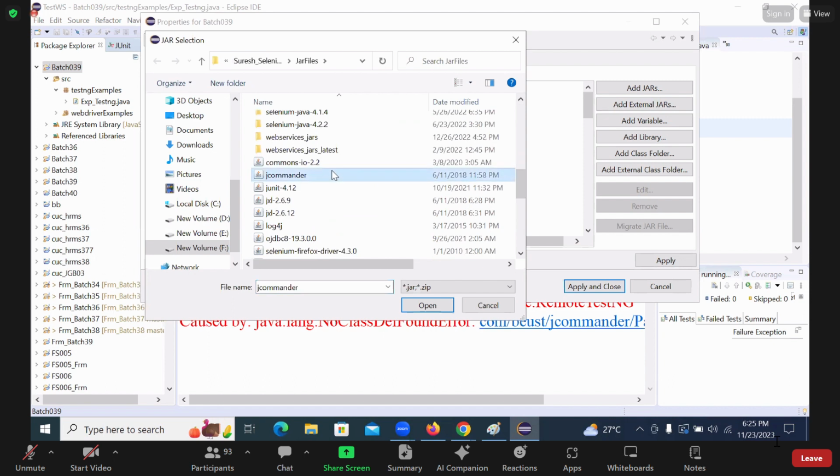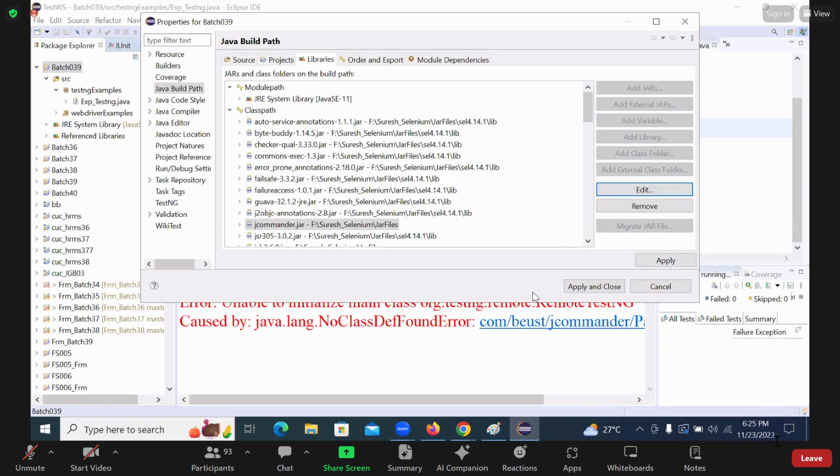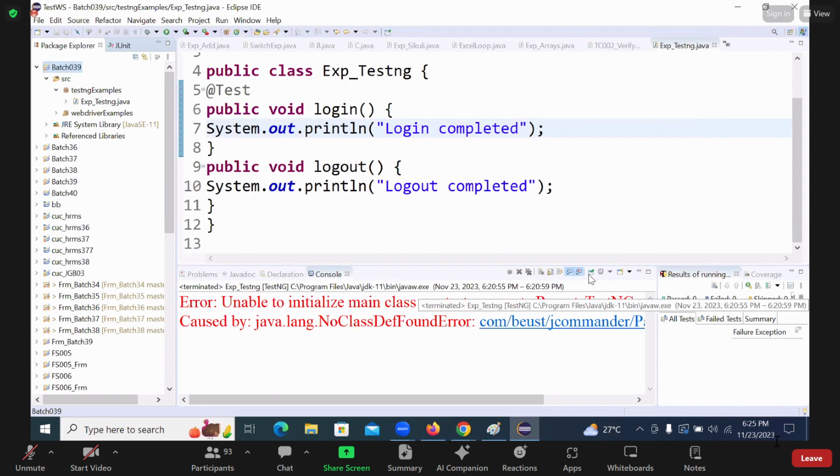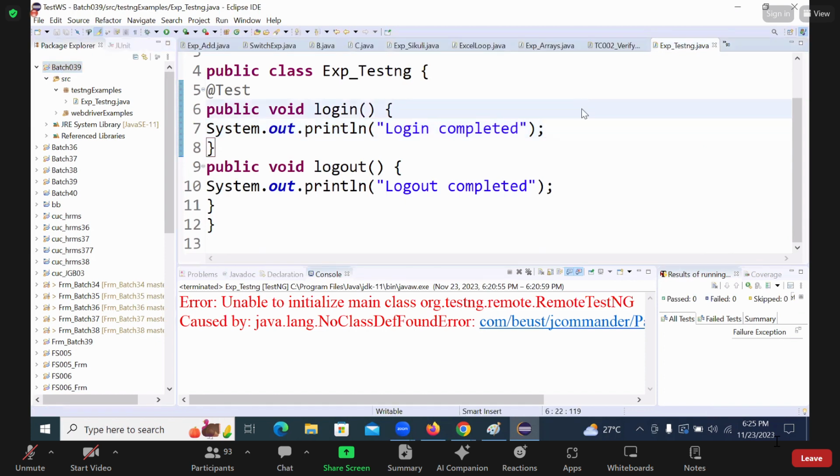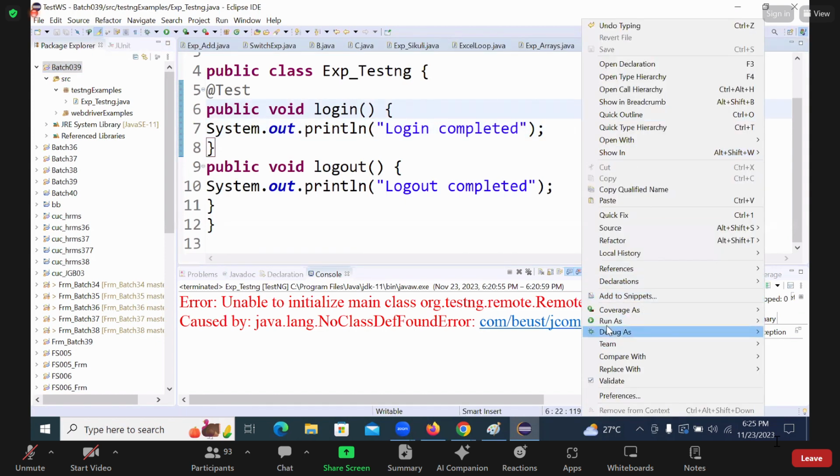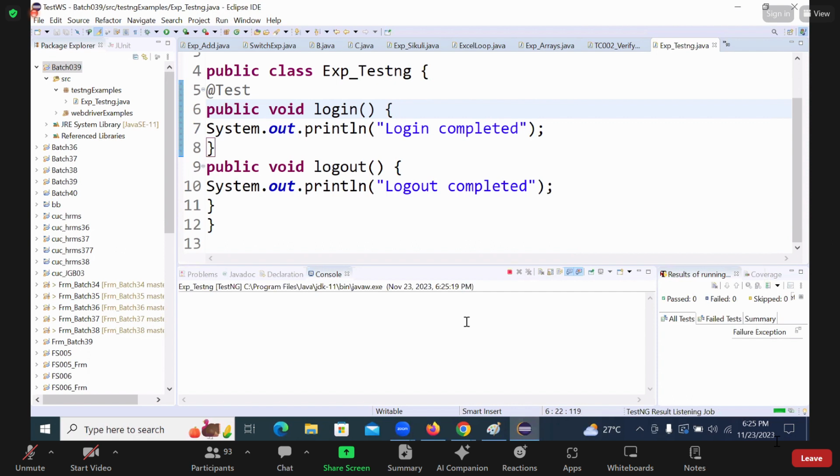We need to take care in adding the J commander jar file. Let me try to execute, with run as TestNG test, so that it gives the result.